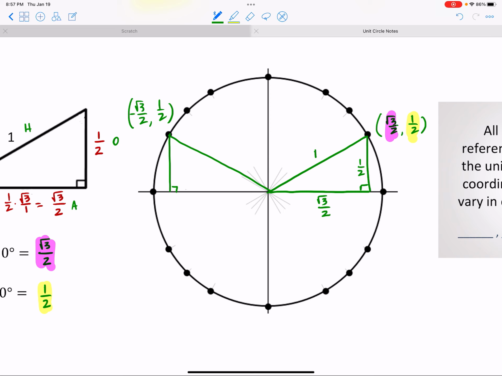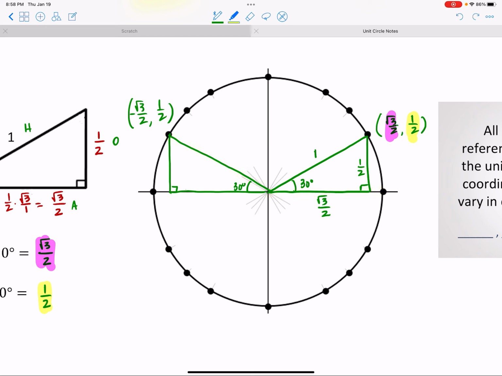What's the angle, though, that we're looking at this time? So we do have a 30-degree reference angle here, and the 30-degree reference angle here is just the 30-degree angle that we started with. But now, if we start here and we land here, then the angle that we're looking at is the 180 minus that 30.